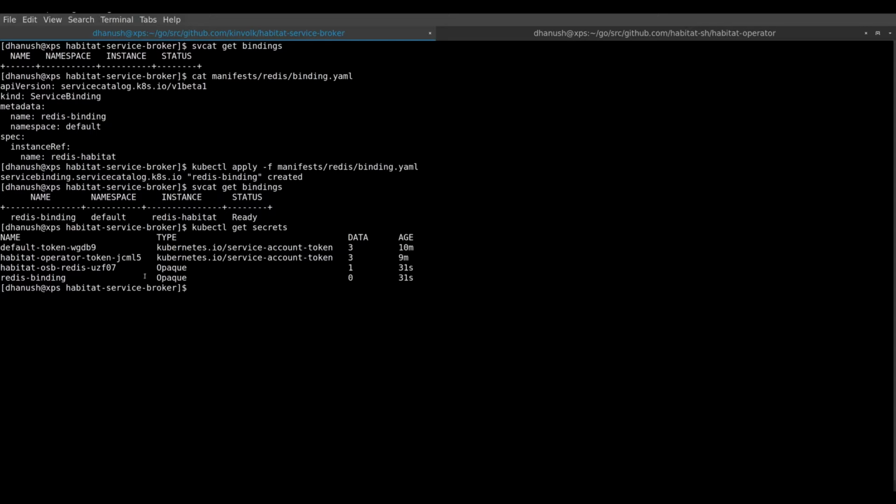The secret that we need is called Habitat OSB Redis and a random string. So let's take a deeper look at what's inside the secret.